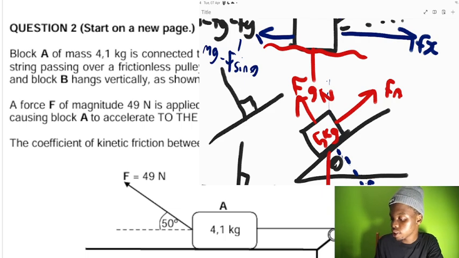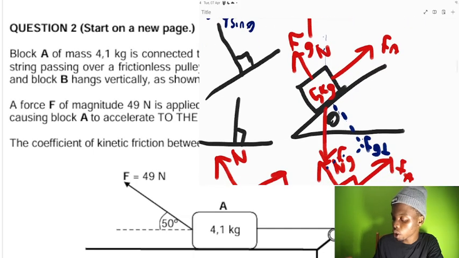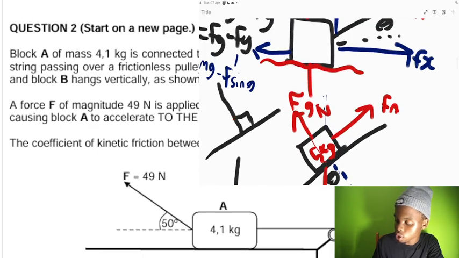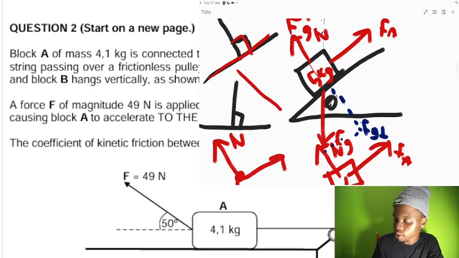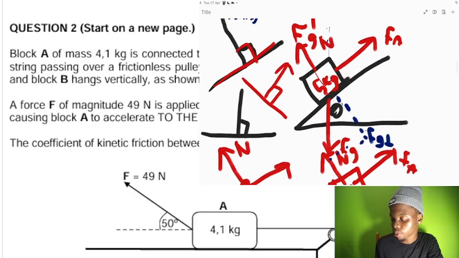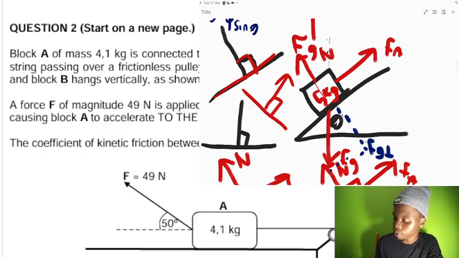So if I have an inclined plane like this one, my normal force will still be perpendicular, because it still needs to form what? 90 degrees with the surface. Just like this one, it still needs to form 90 degrees with the surface if it is on an incline like this. Even if it's like this, my normal force still needs to form 90 degrees, so it will go in this direction. So it does not change. In this case, if we had an incline like this, my Fg is consistent. As you can see, it's going down, but my normal force will go up. Here's my normal force going up.